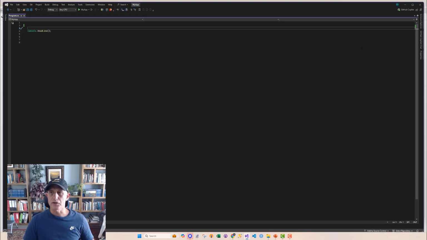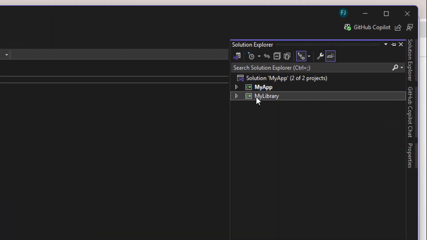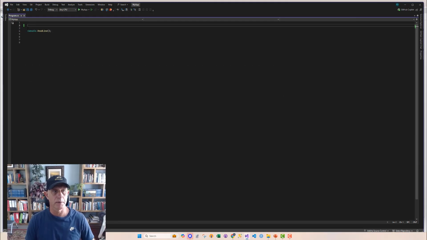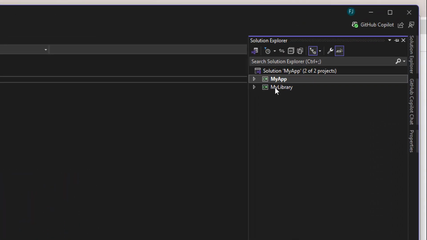So here I am in Visual Studio, and I've got my console application and my library, just like we created in the previous videos. And what I've done is to go into my app, and I've clicked on program.cs. I've got it open here, and I just deleted everything from the previous demo so that I just have this Console.ReadLine at the bottom. So now what I want to do is go into the library app, and the first thing I'm going to do, in this case, these are the folders. And remember, we said in an earlier video that a folder in Visual Studio maps to a namespace. It doesn't have to be like that, but automatically by default that is the case.